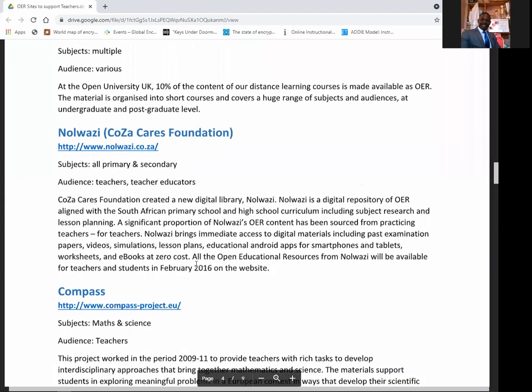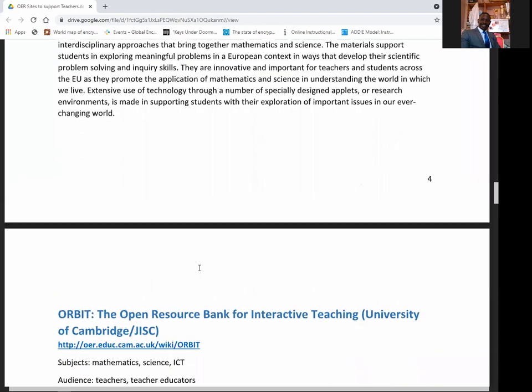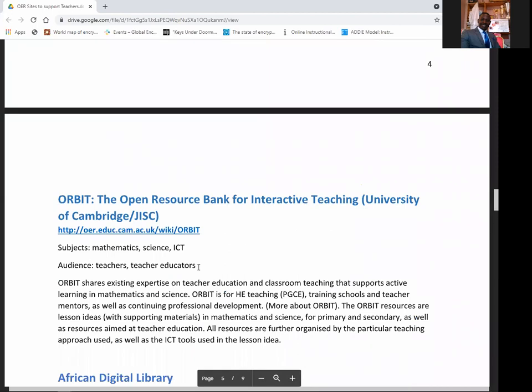I call it Snaplify. Snaplify is an open education resource company that has partnered with major publishers in and out of Africa to have free ebooks, or what we call free course books, that you can always access using what we call Snaplify Engage. They have an app reader that you can use to read their content.